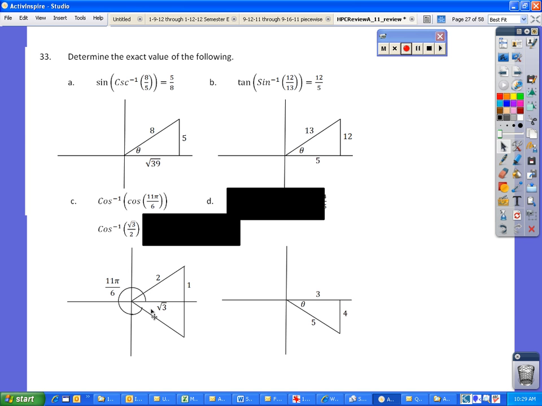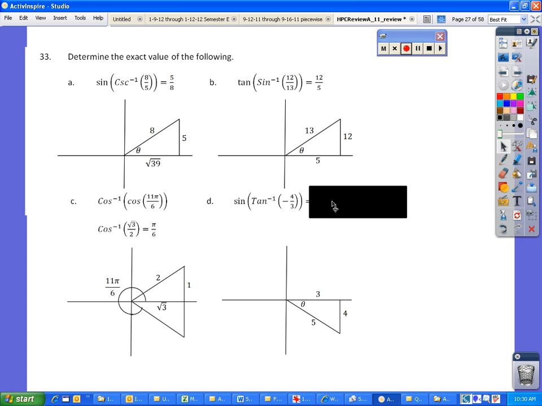Now, cosine inverse of root 3 over 2. Cosine inverse is not defined in the fourth quadrant. Cosine inverse is only defined in the first and second quadrant. So therefore you know that you're actually going to evaluate the cosine inverse of root 3 over 2 in the first quadrant, so you have to actually switch quadrants in this case. So the cosine inverse of root 3 over 2 is pi over 6. And again, since you are finding an inverse value, your answer should be either in degrees or radians.